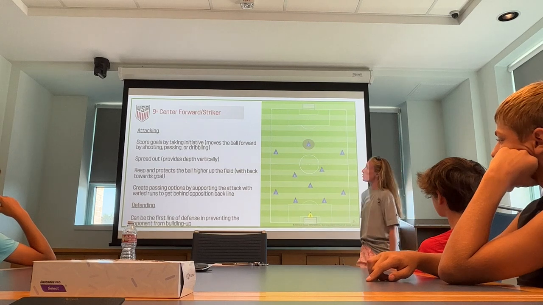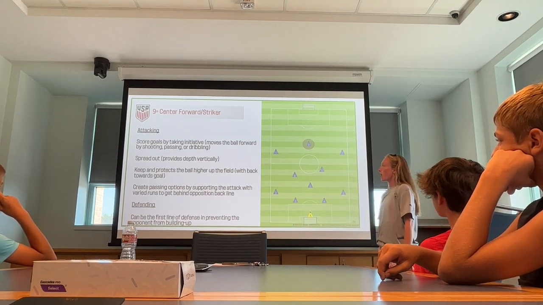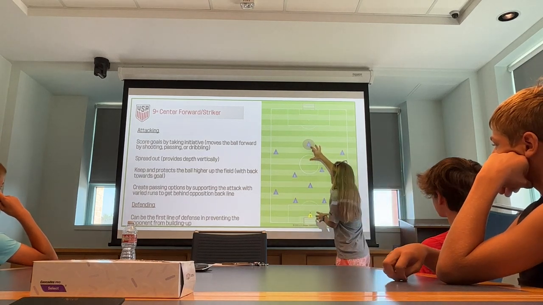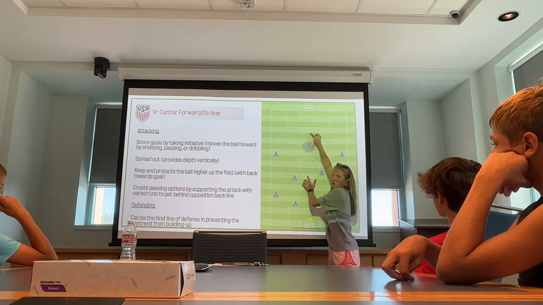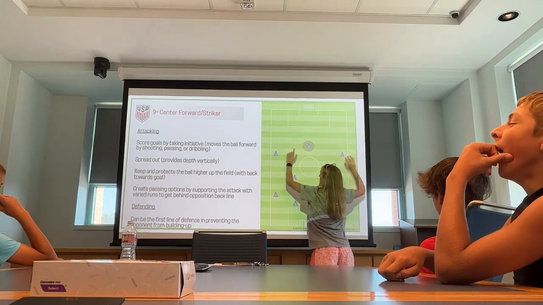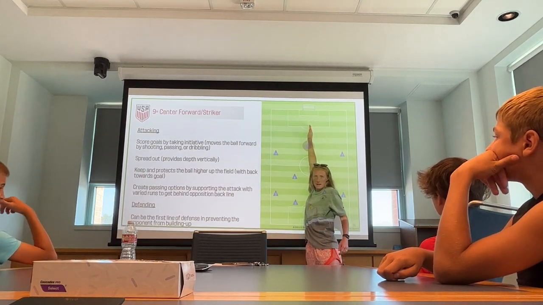9, center forward, score goals, that is your main job. Spread out, they provide depth vertically, okay? So what that means is if my 6 has the ball and is dribbling up, my 9 better be pushing. So instead of spreading the field this way, my 9 needs to think of spreading the field this way. Does that make sense to us?